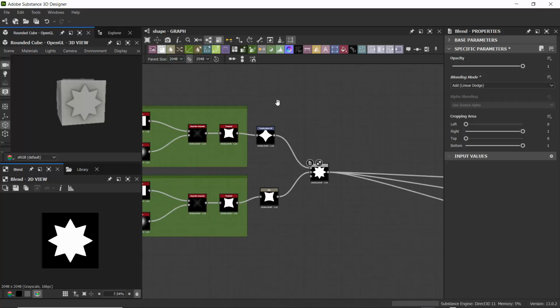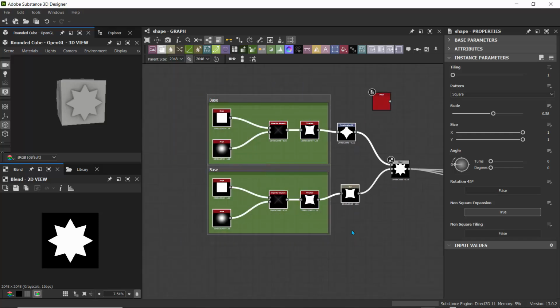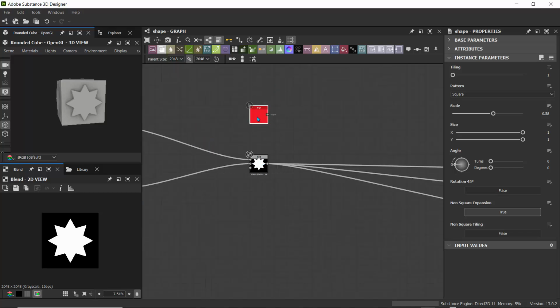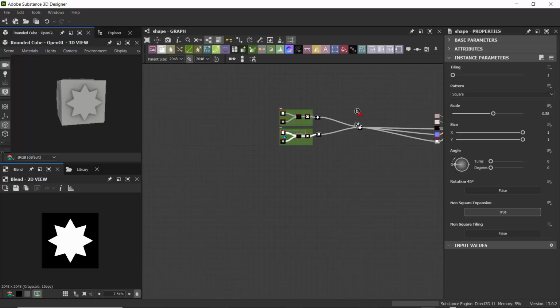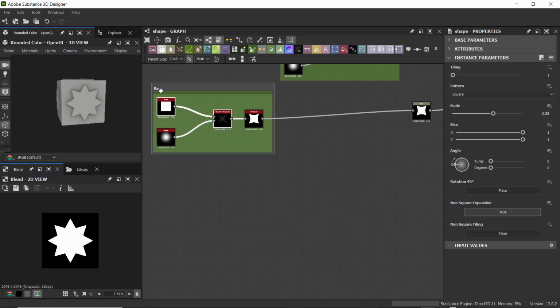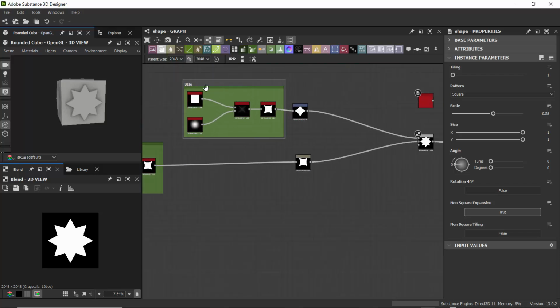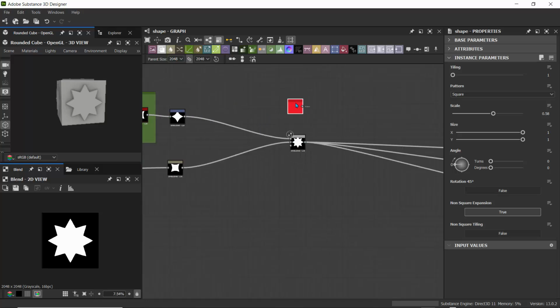And what I want to do is create another shape. So I'll go over to the shape here, hit Control D to duplicate that shape, and I'll just place that over here. I'll drag these two over here to the left. Now what we're doing is, from left to right, we're going to be adding more information. We started with our base shape here on the left, and now we're combining our base shape with this. Now we're going to take this new shape and combine it with another shape.